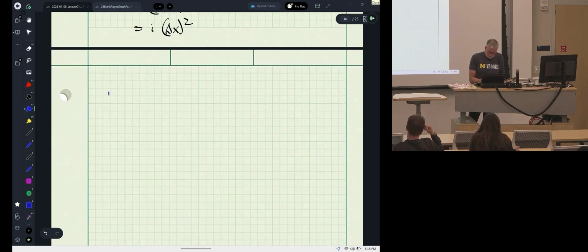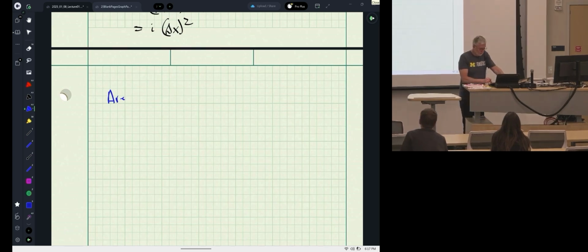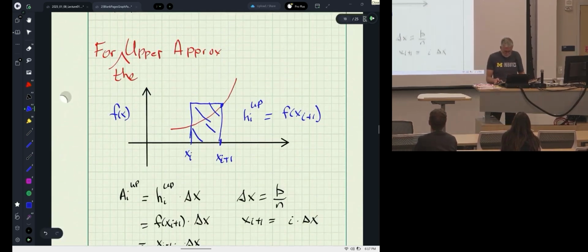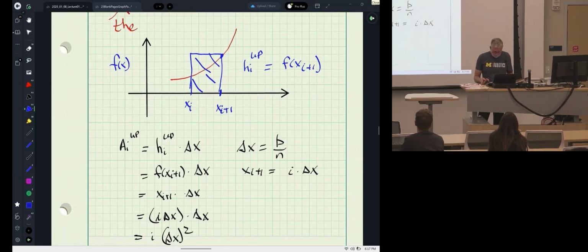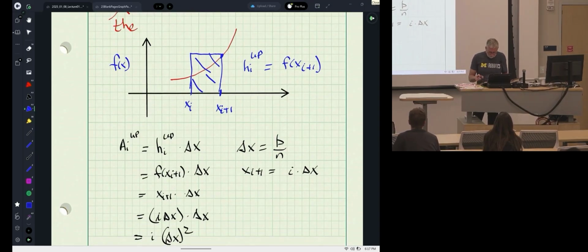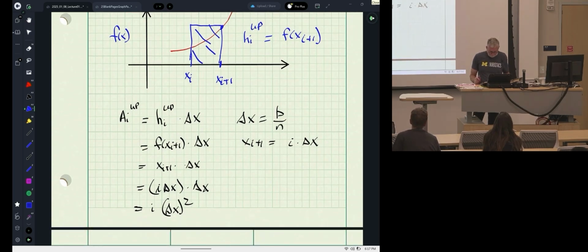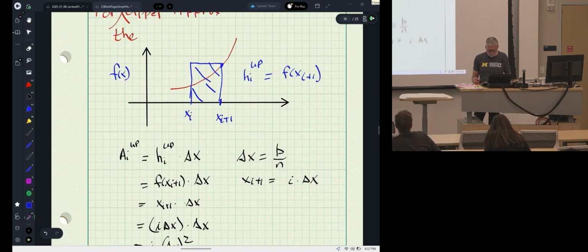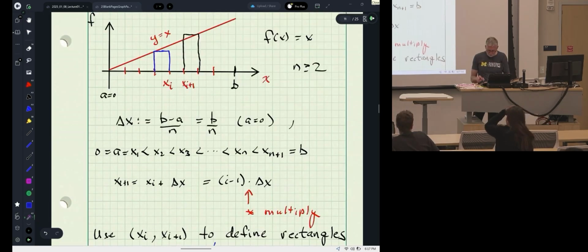And then the area. We got a question. Oh, sorry. Yeah, my question was, with the i plus 1, doesn't the plus 1 mean that n automatically has to be 1? So how can you have a plus 1 and a variable n? Does that question make sense? Isn't n the number of separations? So wouldn't that change the width of the rectangle? But the width of the rectangle would just be 1.